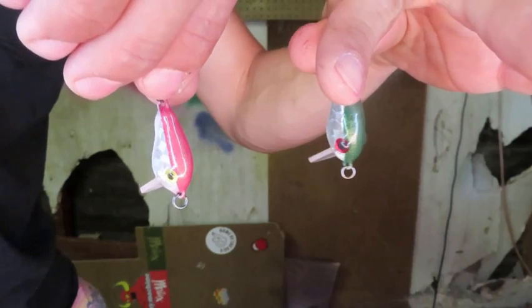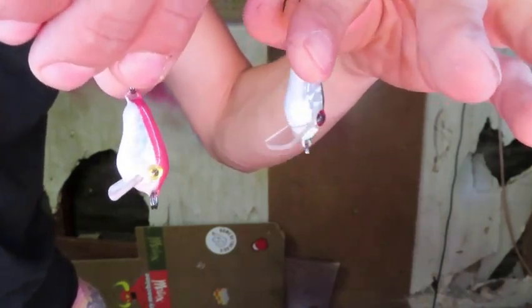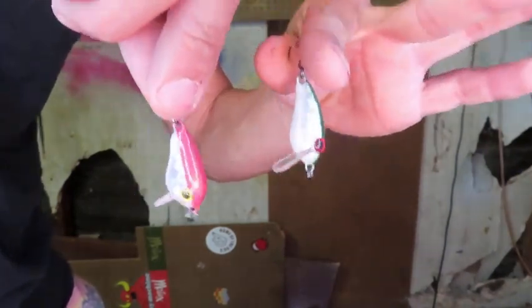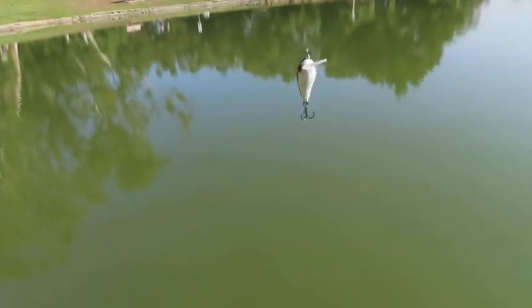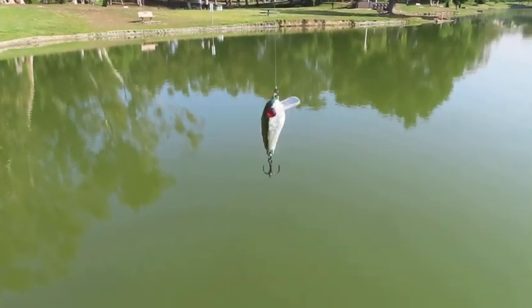Whipping up a little 5-minute epoxy so I can glue on the lip and let it dry. 2 Tri-City Rippers. There we go. We got the pink and we got the Damien green. So awesome. They're all hooked up. Let's take them to the lake, catch some fish. It's here at Tri-City. Yes, ready to see its initial swim.